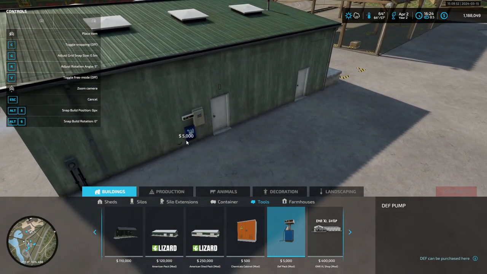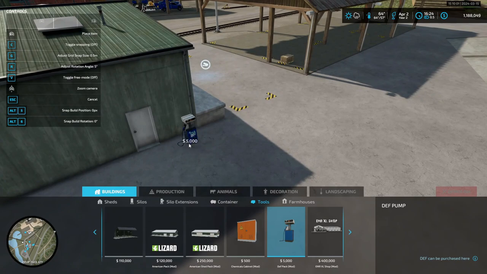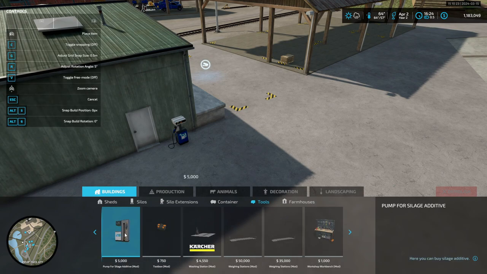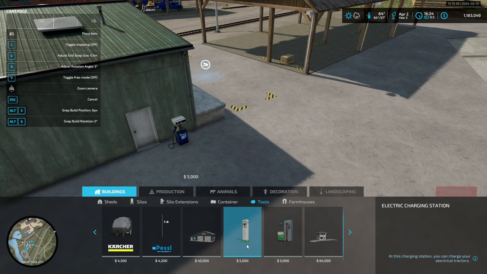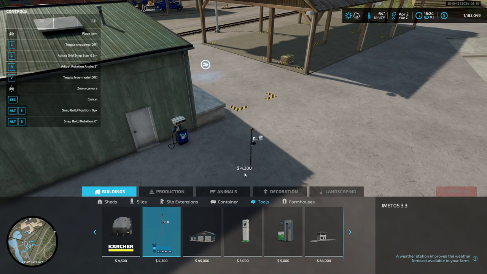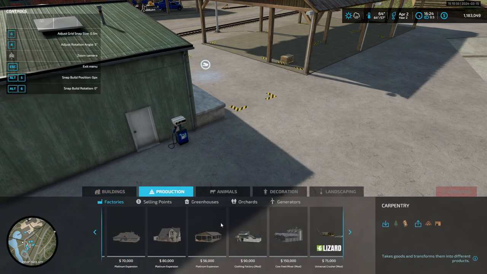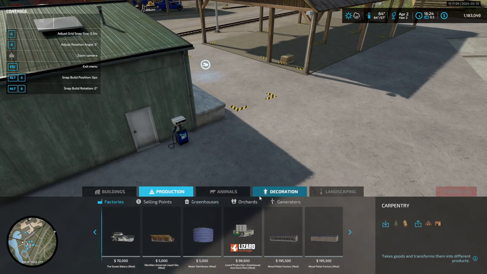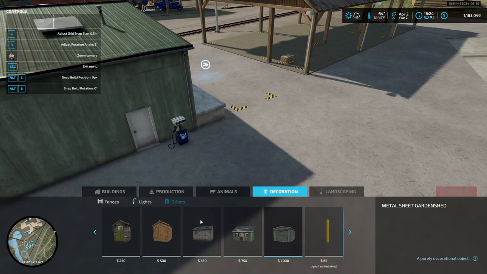What is that? Let's put it right here. There we go. And let's see what else we got in here. That's an electric charging station. I don't know what that is. I know it probably won't be under production, but we're just gonna look and see what all we got in here. Nothing. Decoration. Let's go to others. Lights.